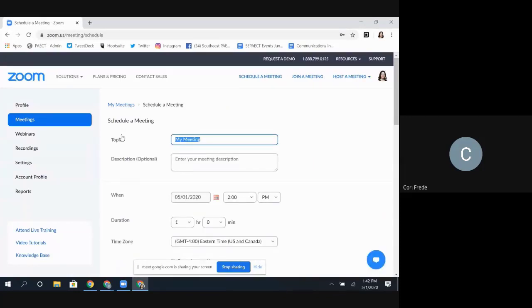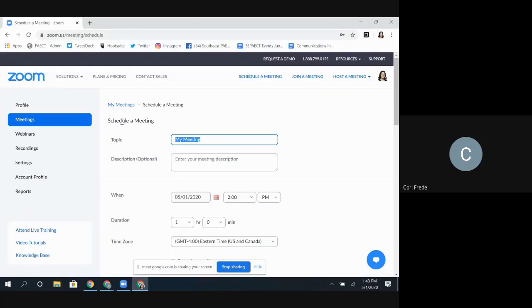We're going to look at the app in a second, because anytime you actually enter a call, it will require you to use the app. You cannot get into the call from the web. Sometimes you can, but it is very iffy. So it is highly recommended that you download the app, and you will be prompted when you go to enter a call.